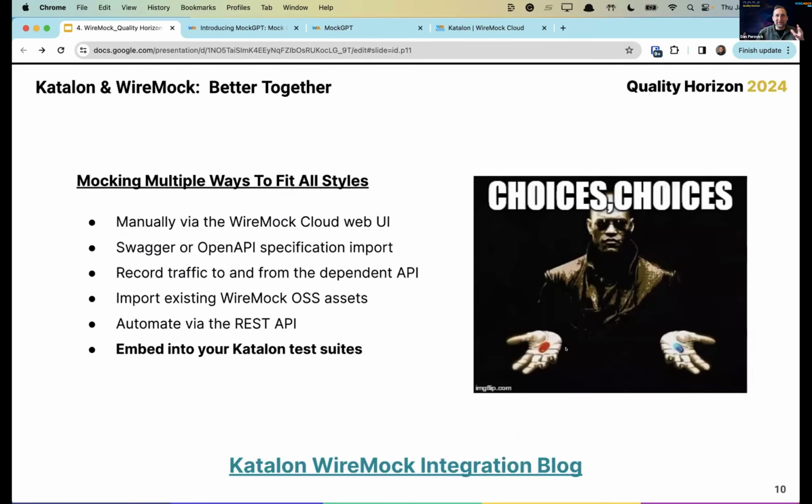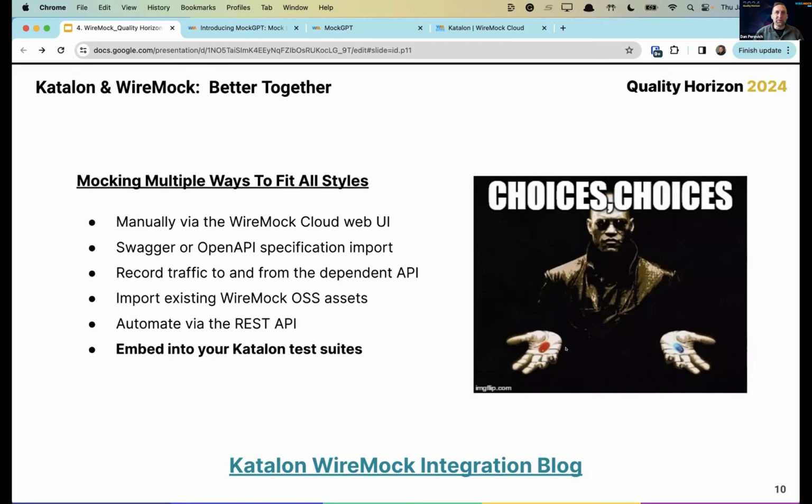So how do we actually start to make use of this in our test suites and focus this more into the Katalon community and merging these two worlds together? Well, there's multiple ways that we can facilitate this. We can manually create these mock APIs using the WireMock Cloud UI, which I'll show very briefly in a moment.